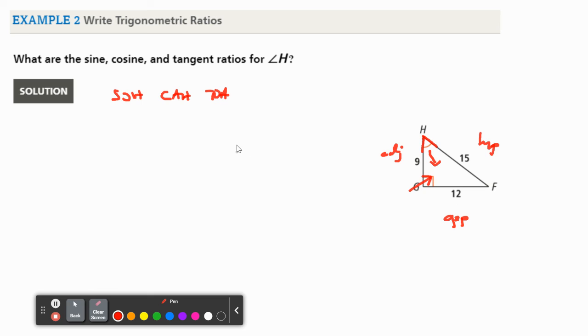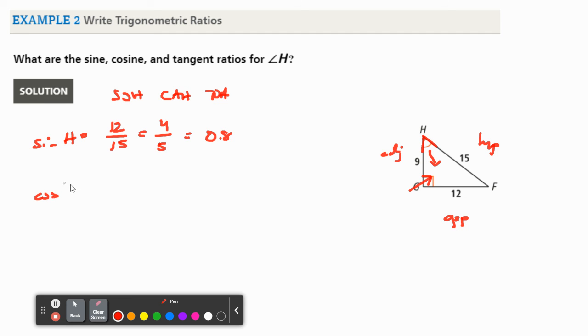We're also going to do some division to get decimal answers, because when you type in the sine of an angle on your calculator, you get a decimal number. You get the ratio as a decimal. That's just how it's stored in your calculator. So let's take a look at the sine of H. The sine of H is the opposite over the hypotenuse, 12 over 15. In some cases, I want you to simplify this. Both can be divided by 3. Divide 12 by 3, we get 4. Divide 15 by 3, we get 5. And in some instances, they'll want you to divide, and 4 divided by 5 is a nice 0.8.